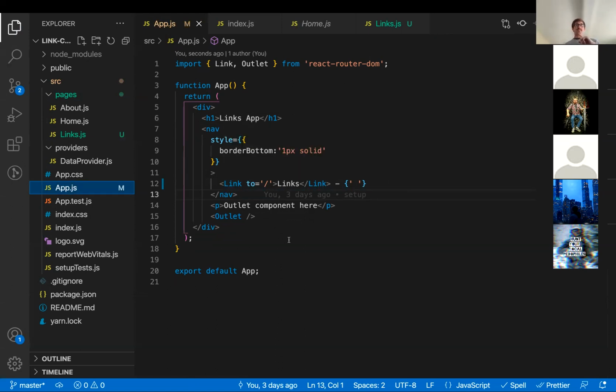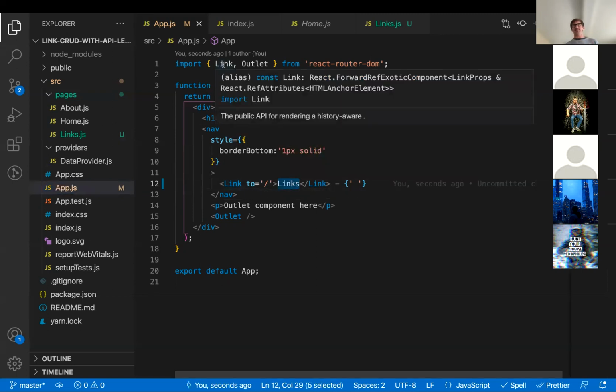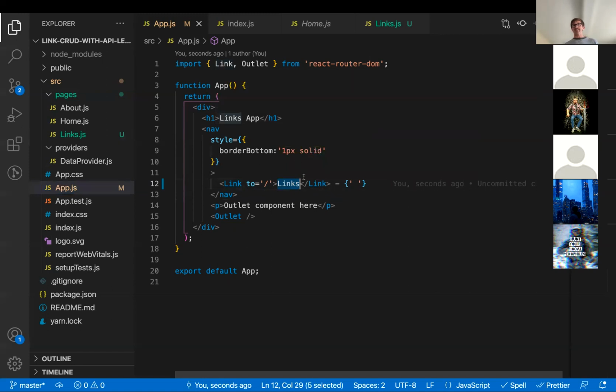Something that's going to be a little confusing with this: you might start to see there's a duplicate name. I have my own link, and there's a link component in React Router. You can see how those are two different things, but they're going to be named the same. We'll get back to this, but just note this might cause a little confusion, and this can sometimes happen where you have two different things that are named the same. Lovely coding.